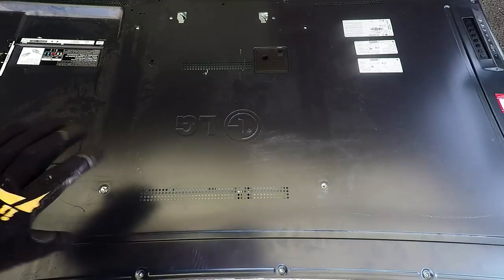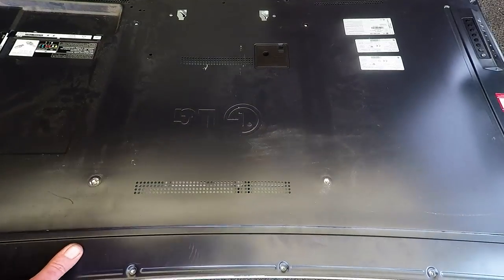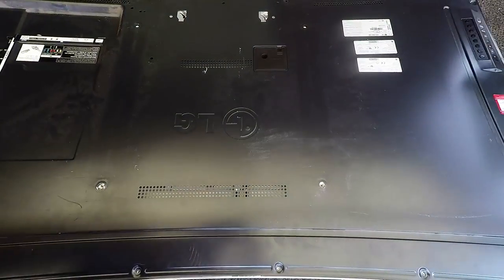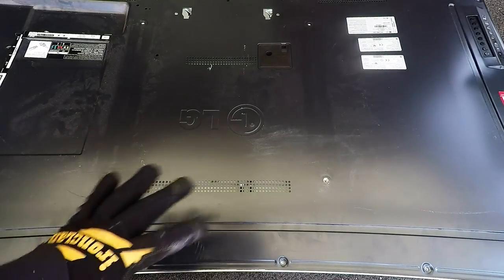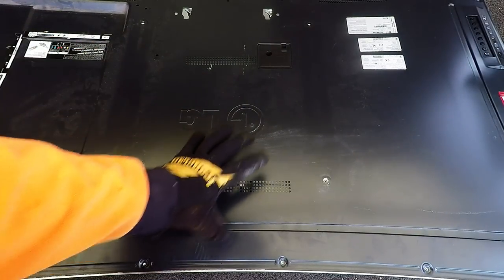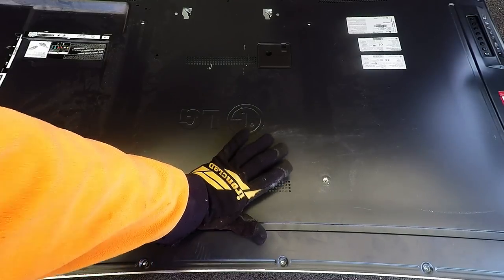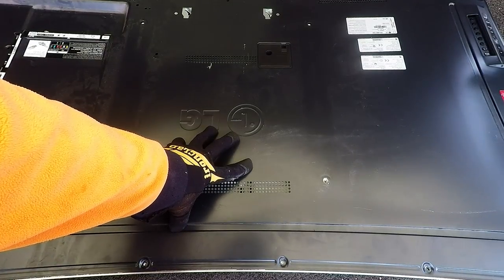You'll remember there was a whole lot of boards and all kinds of stuff we can get out of them. This one I picked up recently at Hard Rubbish. They're very thin, and the modern TVs that you buy right now are even thinner. But I just wanted to show you what's inside and see how many circuit boards and what we can actually get for scrap value. And if this is anything to go by, they're getting even thinner and a lot more technical. I can't see that there's going to be much value in scrapping these TVs.